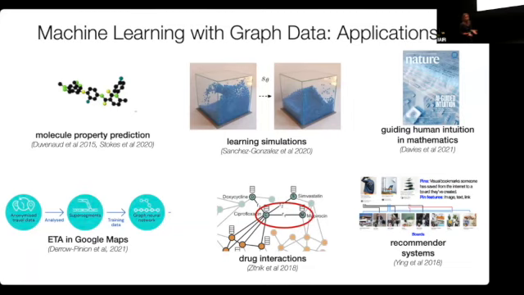So what would a graph learning model do? There are various different things. Maybe one data point in your input is a graph, like in this molecule task, where you want to predict properties of molecules. So I want a neural network where each data point is a graph and the output is some prediction about that graph. Or maybe my input is one single big graph, like if I'm predicting interactions or which customer would buy which product. Then what I want to predict is maybe links in this network, or maybe make a prediction about each node in that network. Both of these can be solved with the same models.